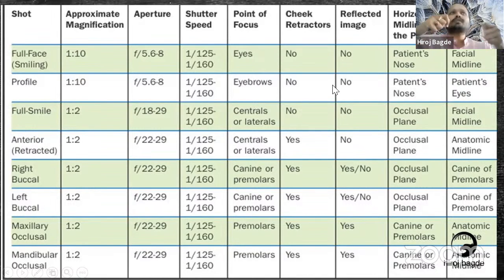Cheek retractors help us retract the cheeks away, so that the light goes and hits every part of the oral cavity inside. Next is the reflected image. I explained yesterday about the light which will fall, and my image will be a reflected image, just like a mirror. So I will put a mirror inside the oral cavity. I explained on the last day how we are supposed to sit, how we are supposed to place our patient, how we are supposed to angulate our cheek retractors, and how we are supposed to angulate the mirrors inside, so that you get a very clear image.